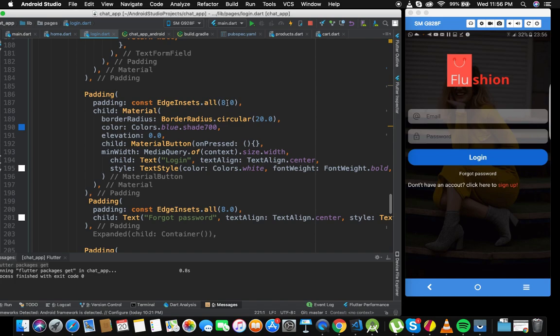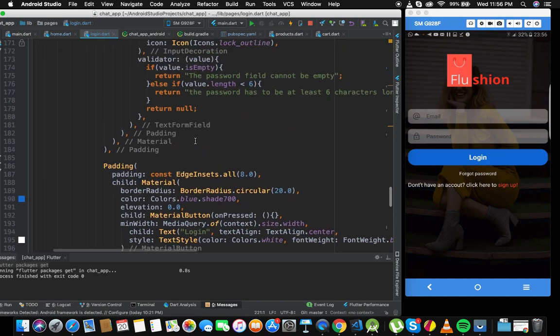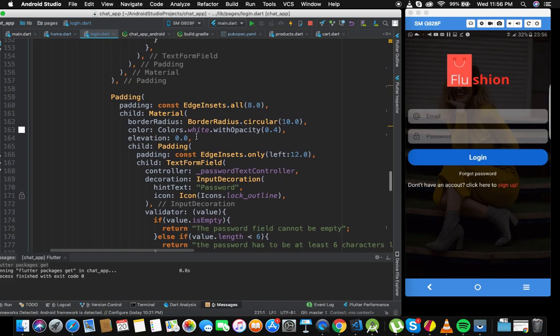And here for the padding, let us start by editing the padding here, and now we will use padding from left, top, right, and bottom. For the left, I'll give this something like 12, then 8.0, then right 12.0 again, and 8.0.